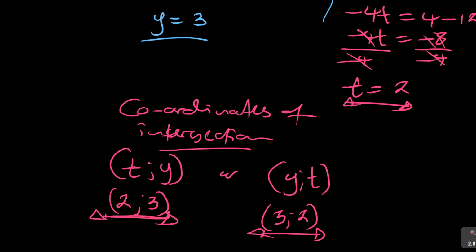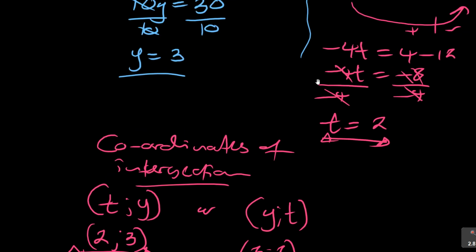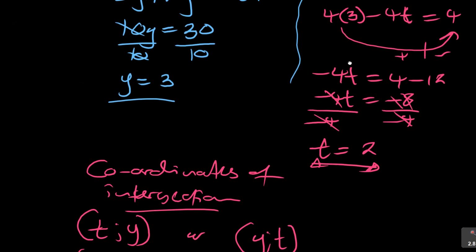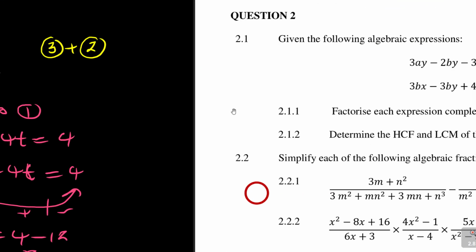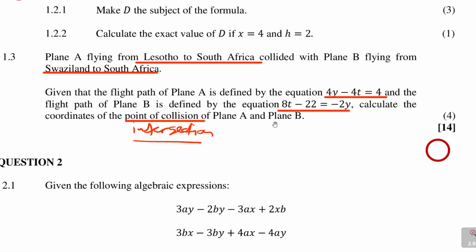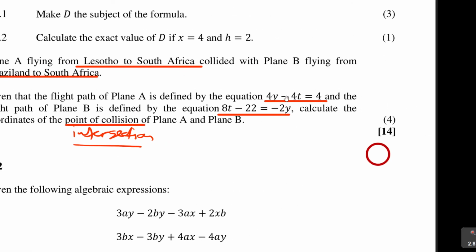If it was x and y on the equation, you know x starts before y. You know what I mean? So guys, can you test this? Yes, you can test this, as long as you know t is 2 and y is 3. You come here, you verify both equations. So you take a calculator. Where there is t, you put the value of t. Remember, t is 2. Y is 3.